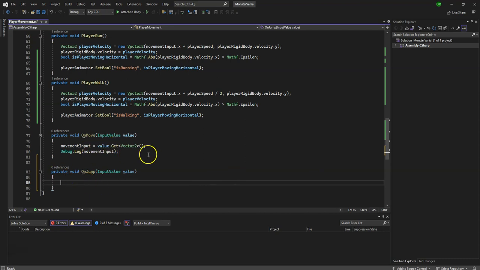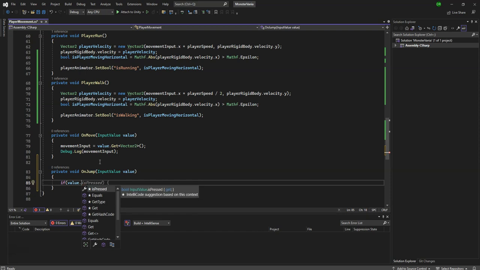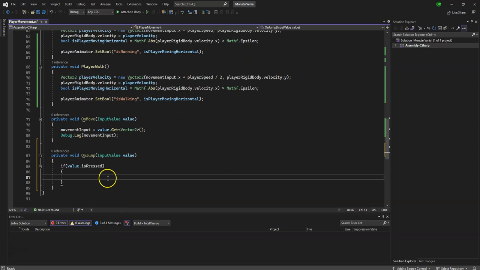So we instead want to have it rely, instead of on player movement, on a button press. So in here, we're going to do if value dot, and of course we have an option for isPressed, and that's simply just saying, hey, if this value is pressed, go ahead and call this. And I'm just going to add a little comment here that says do some action, because we're going to come back to this.